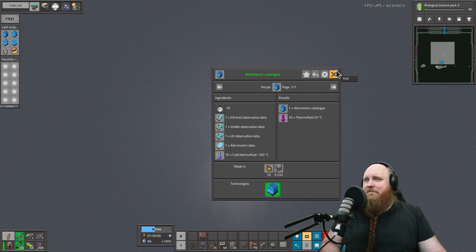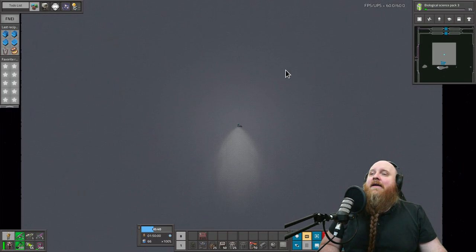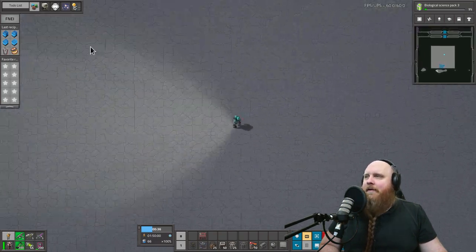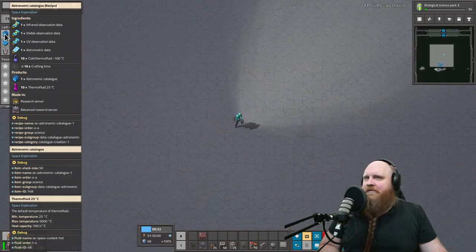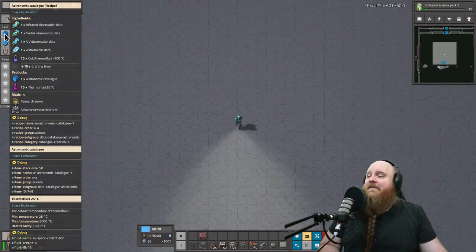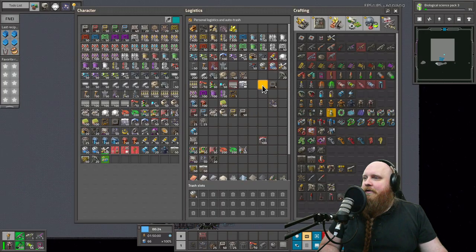So basically, and that's a very, very rough calculation, because it's not an exact calculation, but we are going to go for 15... what are they called again? Astrometric data per second per catalog per second. So if you want to do 4 catalogs per second, we have to make 60 astrometric data per second. And that is what we are going with.